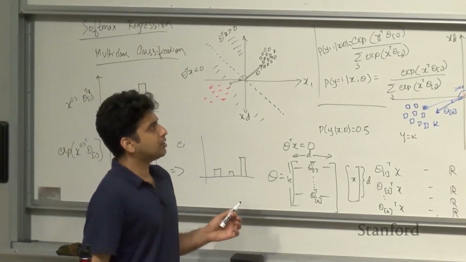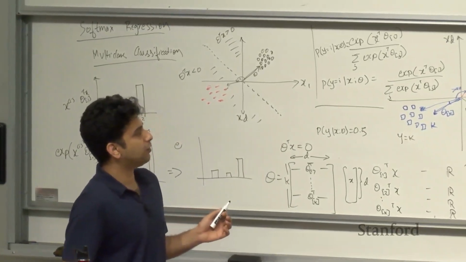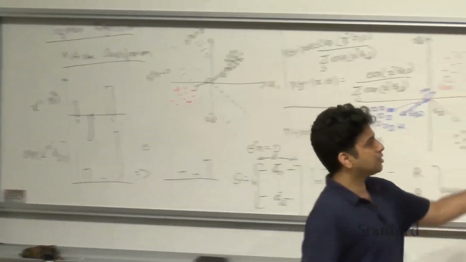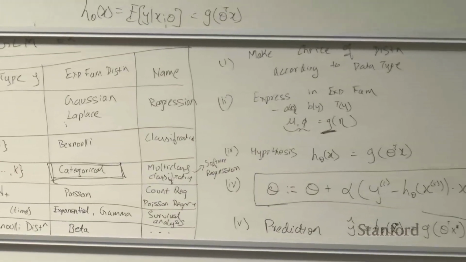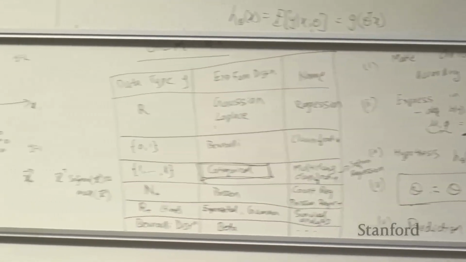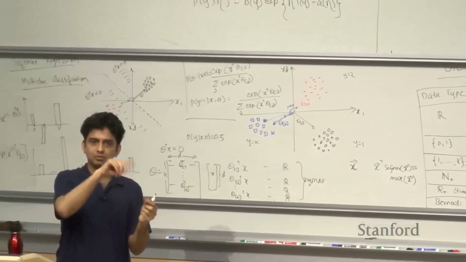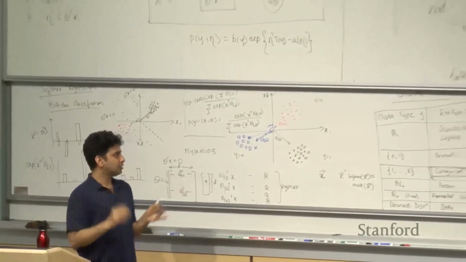All right, that's about it in terms of generalized linear models. This is the big picture you want to have in your mind: the exponential family, which we already discussed, and generalized linear models take exponential families and relate them to some input x with the assumption eta equals theta transpose x. That's the big picture.